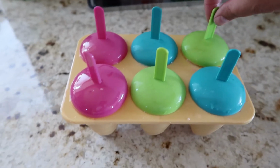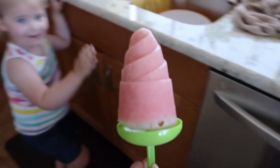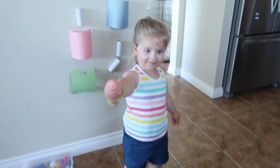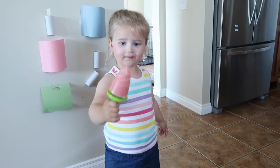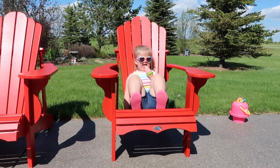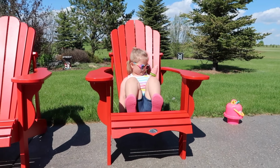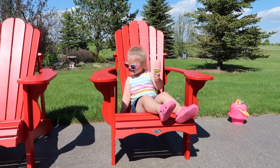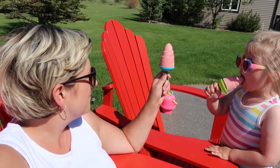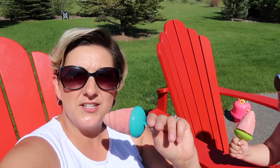All right, the popsicles are done. Here we go, moment of truth. Wow. Is it delicious, Ava? Try it. Is it yummy? What do you think? Tasty? These are pretty great, aren't they, Ava? You want to cheer? Cheers. Oh my gosh, these are delicious.